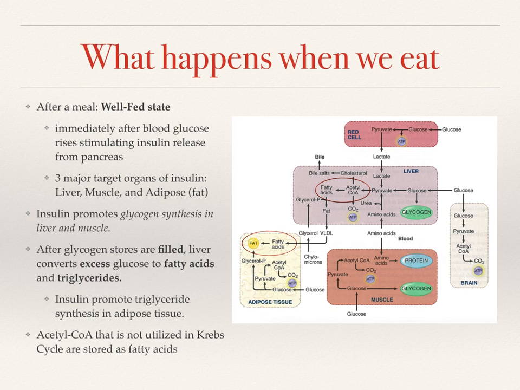So this is an example of a well-fed state, when we are consuming more glucose than our body needs. Any extra amount of it, by two different mechanisms, based on the effect of insulin on the fat cell as well as the acetyl-CoA of the Krebs cycle, will be converted into fatty acids and triglycerides.